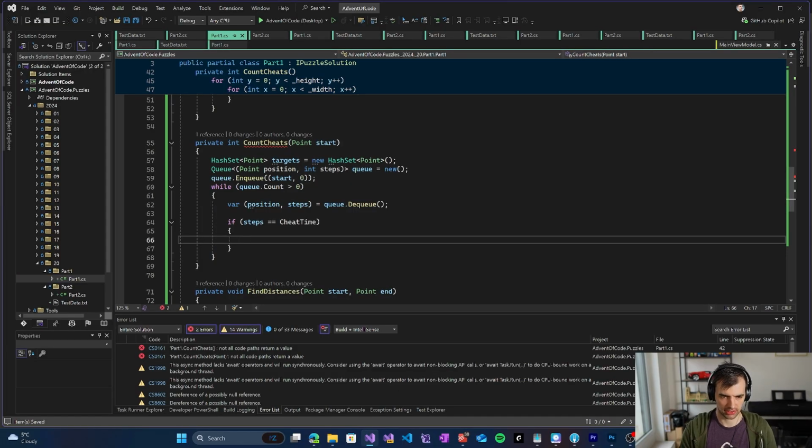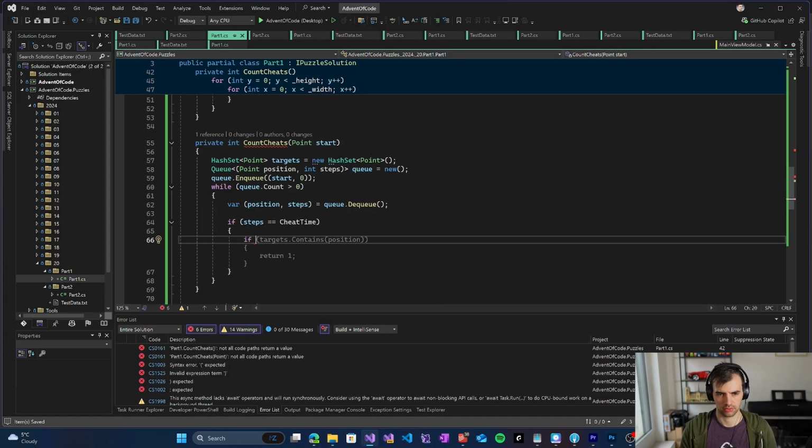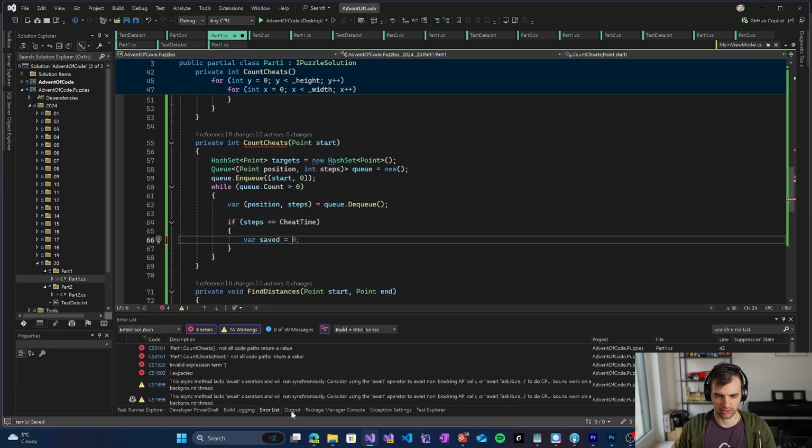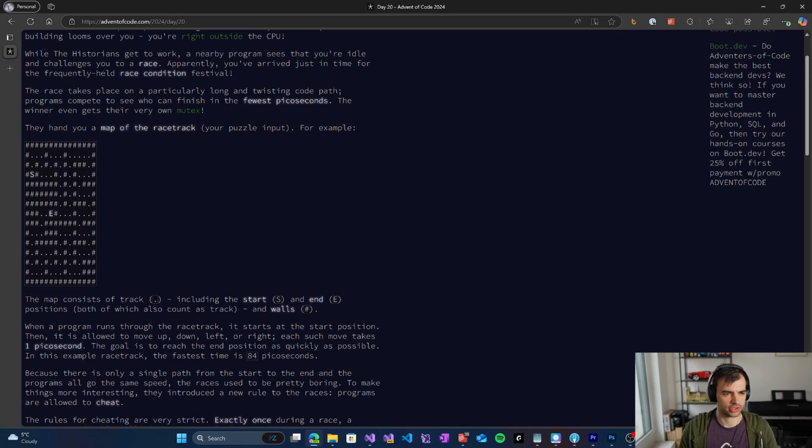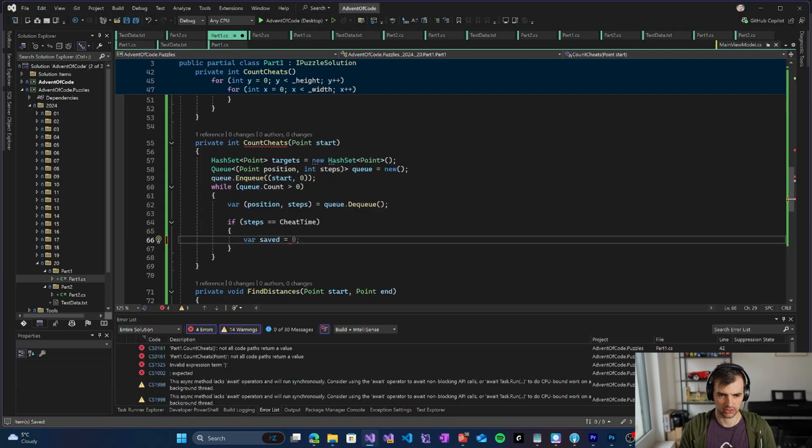then we check if we move from a position like here to here, what we save is this distance minus the cheat size, right? So we take map start minus map position minus map start.